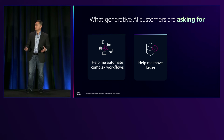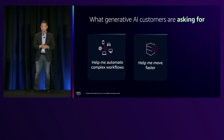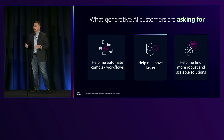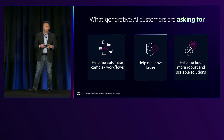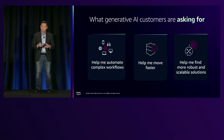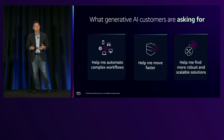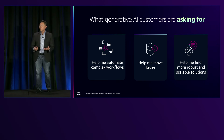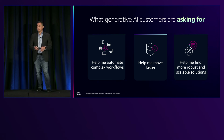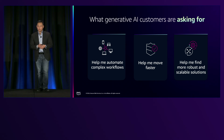You wanted out-of-the-box ready solutions, and not all of you necessarily have the time to devote to lengthy development cycles. And the third point that you've asked us is robustness and reliability and more scalability. You're looking for robust end-to-end solutions from development into production. You're seeking ways to manage change. For example, when underlying business processes change, if you have an agentic solution, you have to upgrade those. When underlying foundational models get upgraded to newer model versions, you want those things to be managed much more easily.